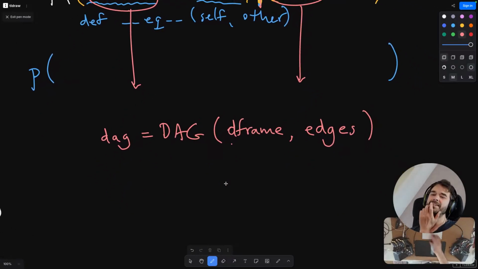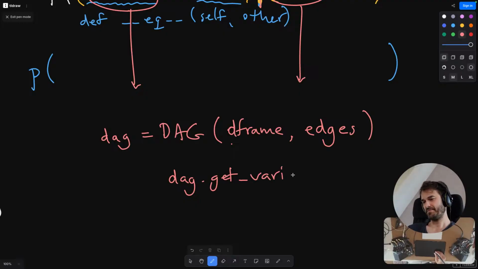And a funny thing I could do is attach a method here called DAG.get_variables. What will that do? It'll take all the column names in this data frame and make a variable for each of them.